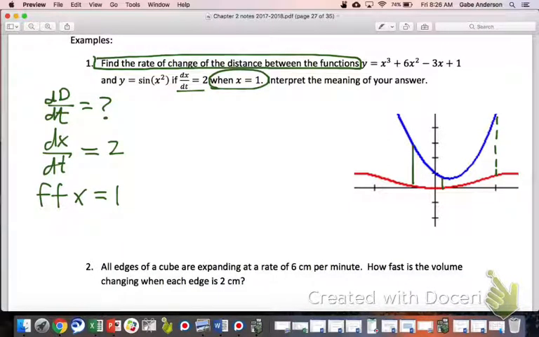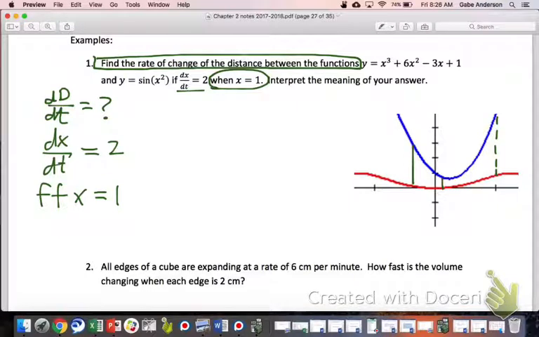Sorry? X cubed minus the sin x squared? So high minus low? Yeah. Because you guys can see the red function is the sine, right? Right. The blue one is the cubic. Ben's got it. That's what we want to do. So to find the distance between two things, you simply subtract their positions. And so that's going to be our relating equation.